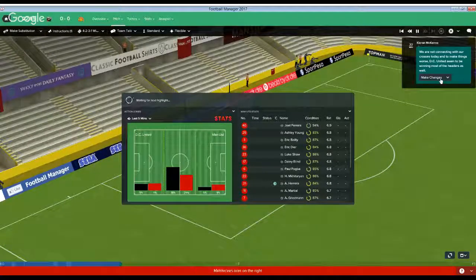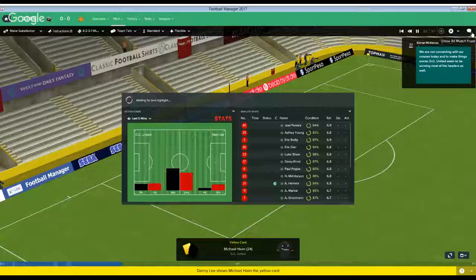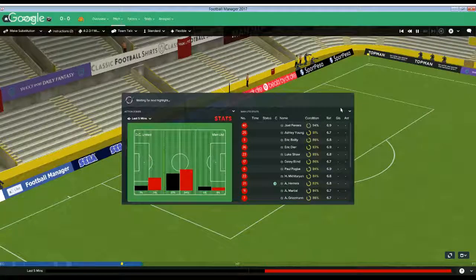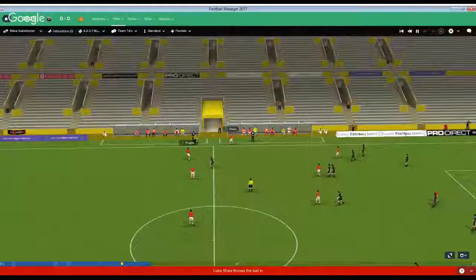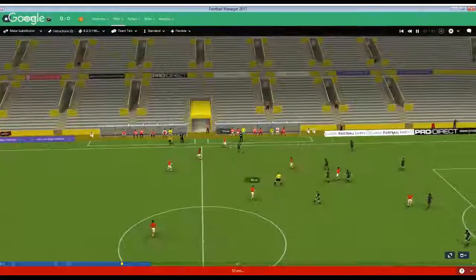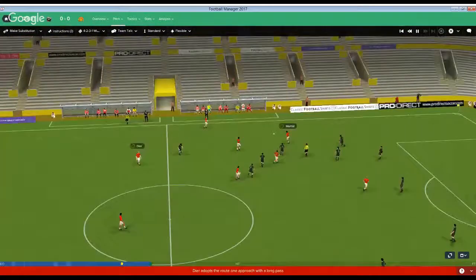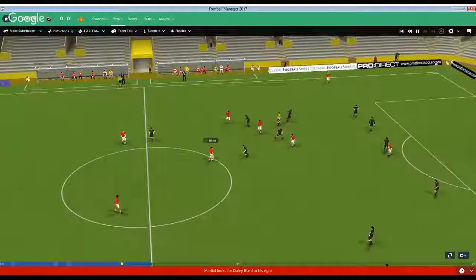Right, here's my manager saying we're not connecting our crosses. My assistant manager, sorry, Kieran McKenna. Thank you, Kieran. Right. Throw in. Luke Shaw to Paul Pogba. Back to Shaw. Back to Daley Blind. Eric Dyer. Anthony Martial.